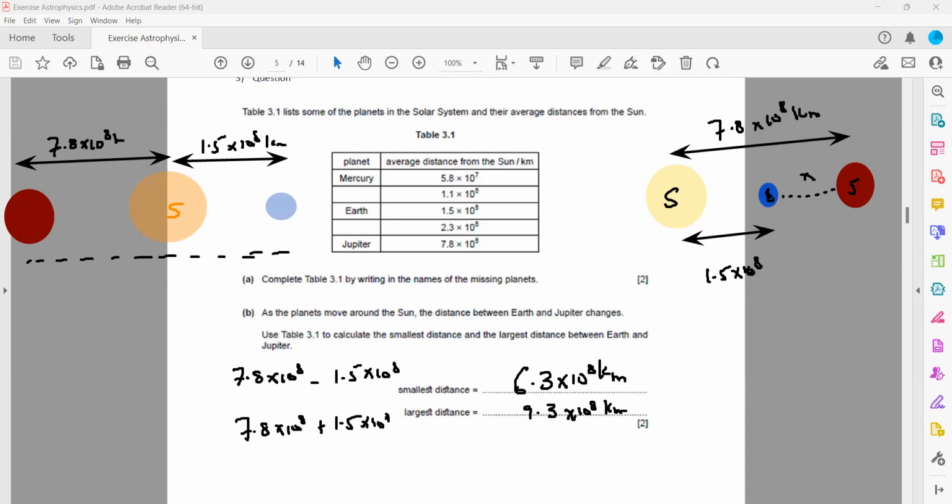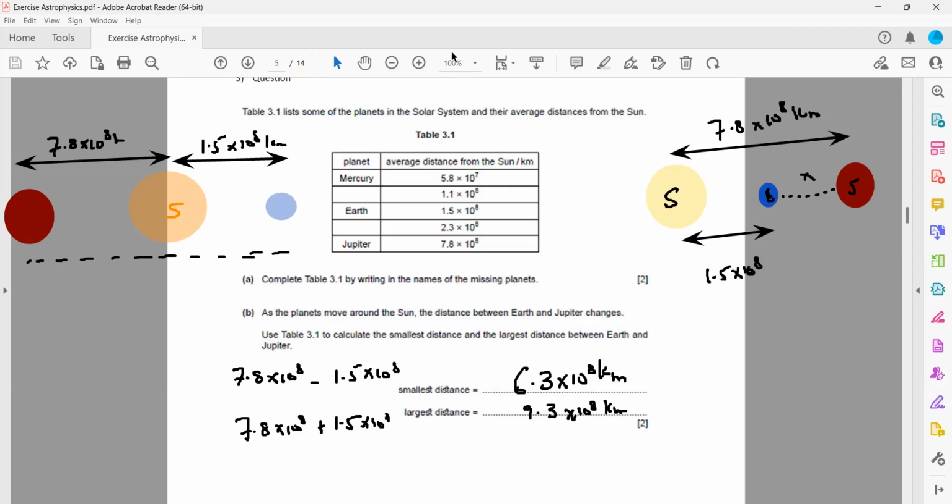Is this one clear? So what if they ask us the largest or smallest distance between Mercury and any other planet? Same way we will do it. For example, if they ask what is the smallest distance between Mercury and Jupiter, you will subtract the distance between Jupiter and the sun and the distance between Mercury and the sun. You subtract and you get that distance. That is the minimum. For Mercury, it's 10 to the power of 7, and the rest are power of 8. No difference, because Mercury is closer, so the value is smaller.